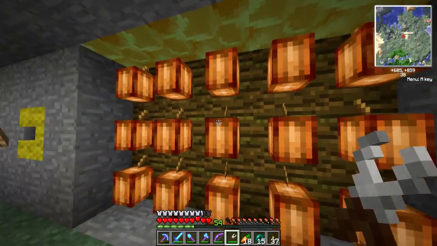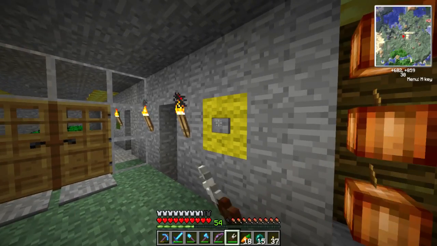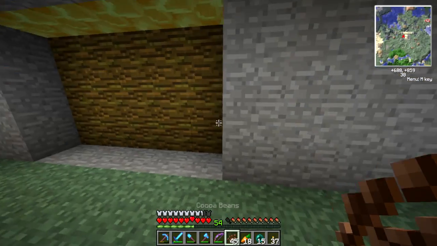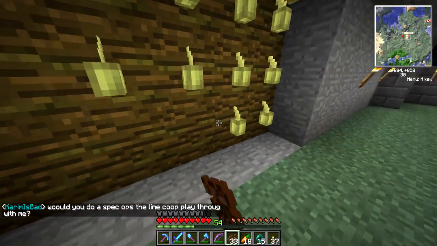And then this is just a cocoa bean farm. Very simple one. It's just a wall with pistons. Push the yellow button. Cocoa beans pop out. And just replant it and let them grow again. They actually grow very, very fast.